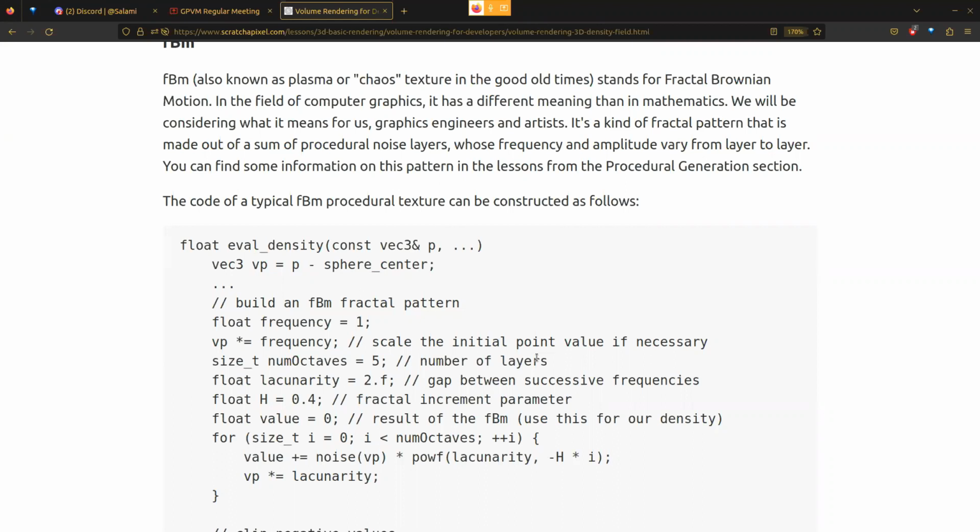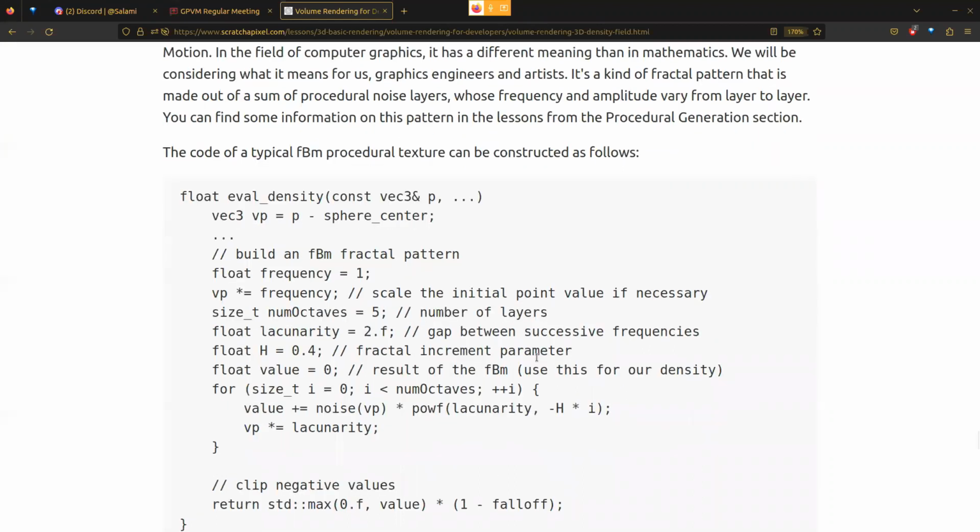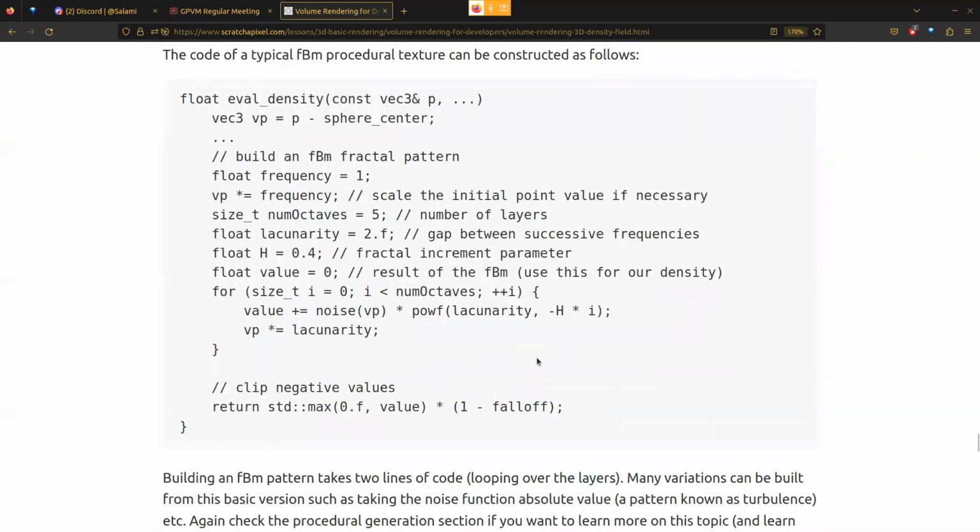So it's a fractal pattern made out of a sum of procedural noise layers with varying frequency and amplitude. Amplitude here is just a scale factor from layer to layer. You can find more information on that in the procedural generation section. The typical structure is going to be like this. We establish some frequency.